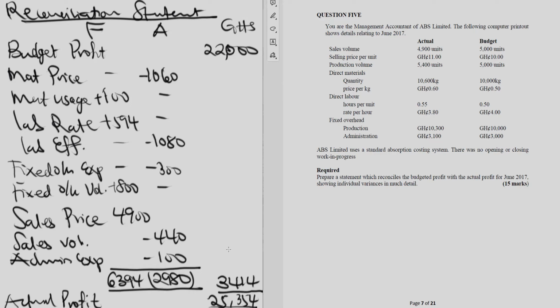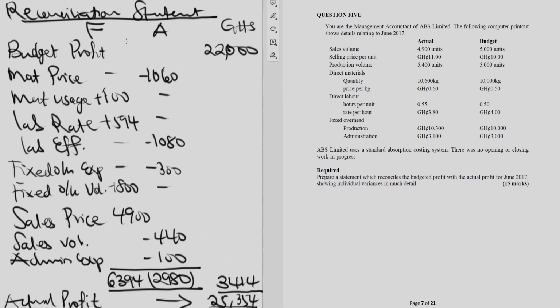So when we put this together, we have 6,394 minus 2,980, which is 3,414. So most of the time, once you add up the variances like this, you just ignore it because you've already put your actual profit there. And I think there might have been some small mistakes with the actual profit, but the variances are correct. Okay, so 25,414 is closer. I think there's some 60 that we forgot somewhere. It's no big deal. It's closer. So you should get your marks. Okay, so that was just by the way.